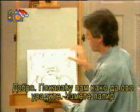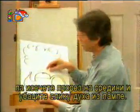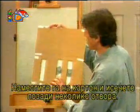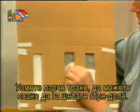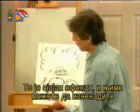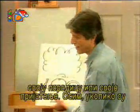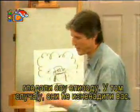What you do is you get a piece of paper and you cut a hole in the center like that, and you insert the picture of the genie. And you mount it on a piece of cardboard, and you cut some holes in the back, and you take a piece of tape so you can slide the drawing upside down. It's a great effect, and you can surprise your family and friends. Unless they've seen the show, in which case they're going to surprise you, right? So you act surprised, okay?